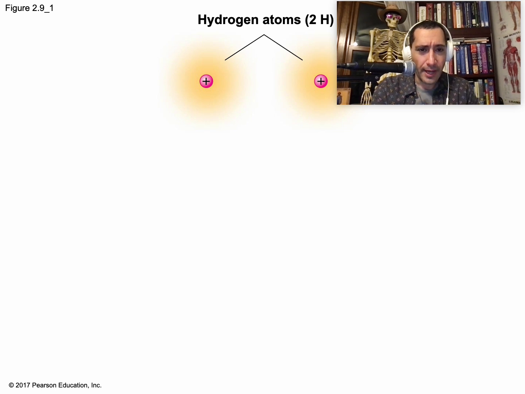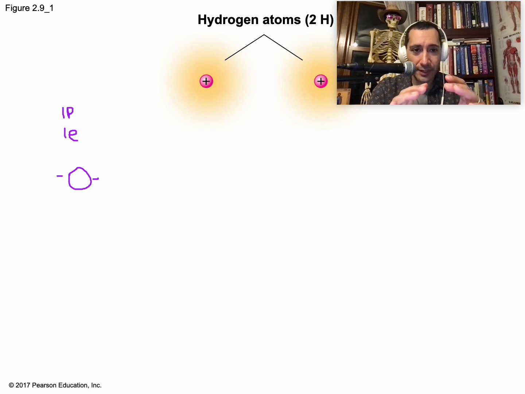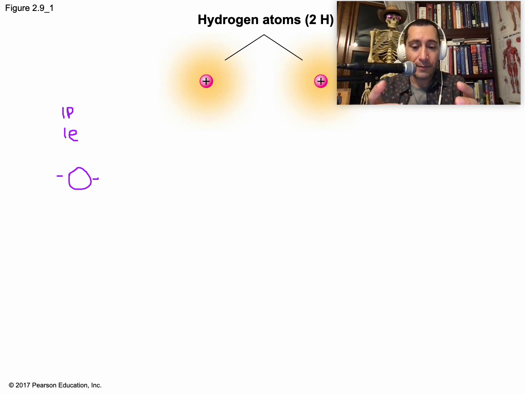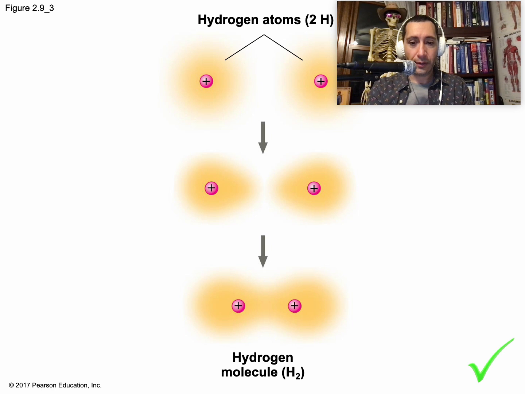Hydrogen. Hydrogen has one proton and one electron. Is hydrogen happy by itself? No, it's not. Because remember, the first orbital shell holds up to 2. If it had 2, it'd be happy, because 2 is complete. It is not happy by itself. It doesn't even exist in nature, you guys. Hydrogen by itself doesn't exist. Hydrogen in nature is what we call a diatomic molecule. There's always 2 bound together. So what's happening then? What are we looking at here? Well, this hydrogen has one electron.